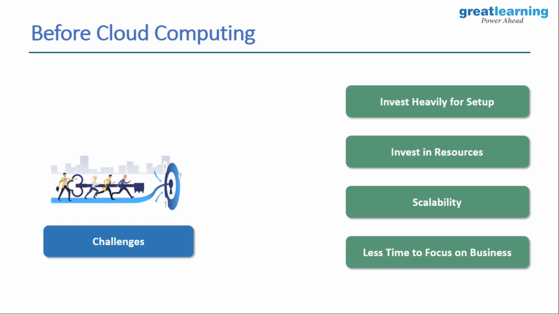So these were some of the problems. Not only scaling up, but scaling down was also a problem, given the fact that we were not sure about the type of traffic that our application was expecting. So what that meant was, after so much investment of money, so much planning, putting in so many resources, as a stakeholder, you were always involved in making these decisions, and you could never focus more on your business problems, but always on these issues. So these were some of the problems that were there before cloud computing came into the picture. And with cloud computing, these problems were solved. Let's see how.